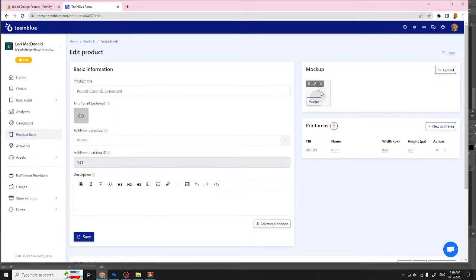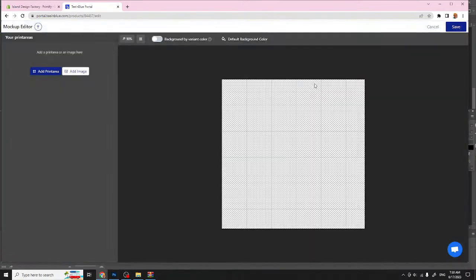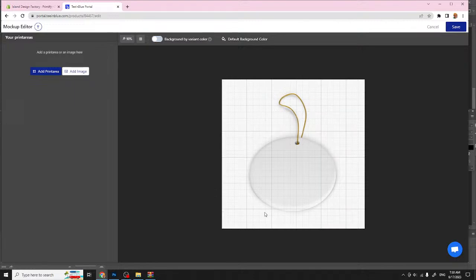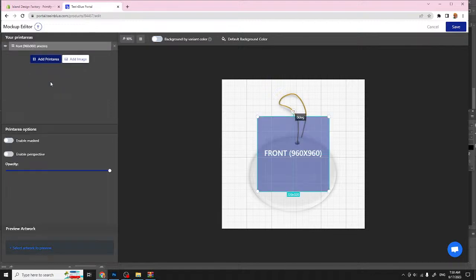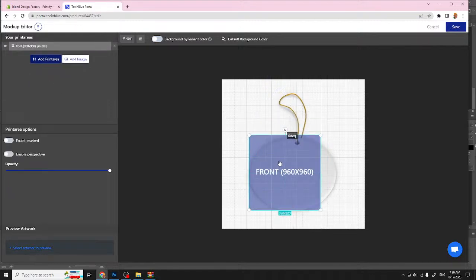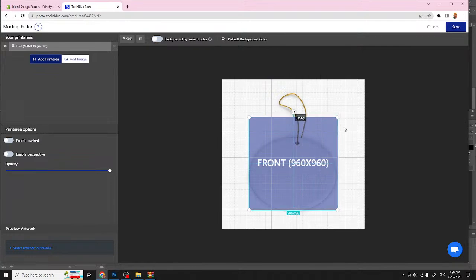So to set up your mock-up, you go into your little pencil tool here and hit edit. So this is your mock-up. So if I hit add print area and put it here and stretch it out, you can see that it's kind of too big.